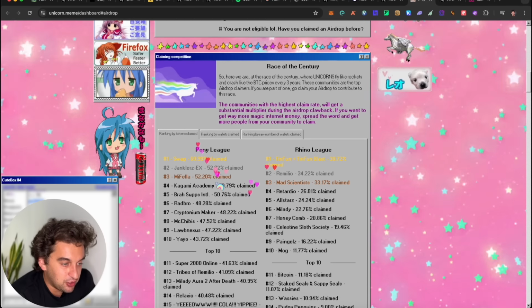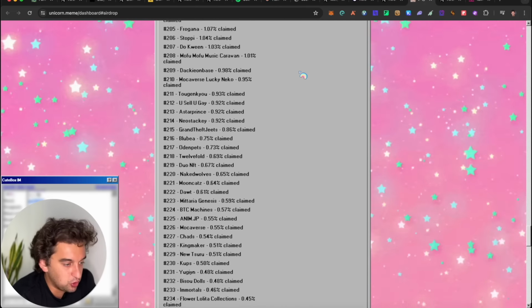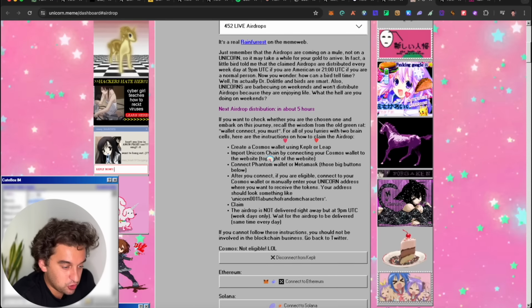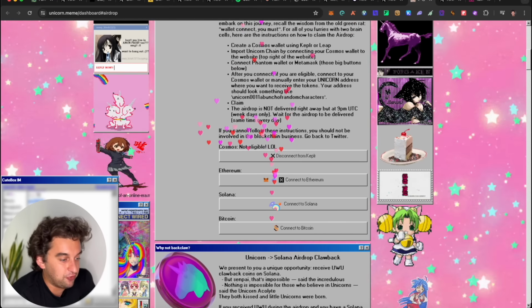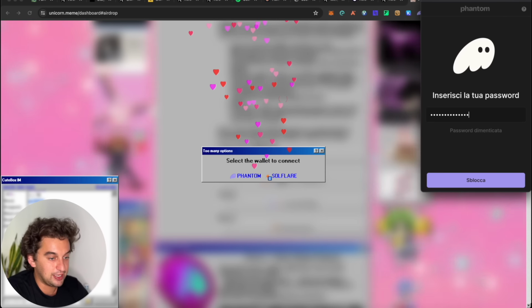We got the claim, the pony, the rhino leak. So it is a little bit of a weird page, gotta be honest with you, but you have the possibility to go and check it out for yourself. So make sure to go and collect it. I am not eligible for this one. You can go and check, for example, for the Solana, whether it's this Phantom wallet. Simply go and insert the password for this one as well.